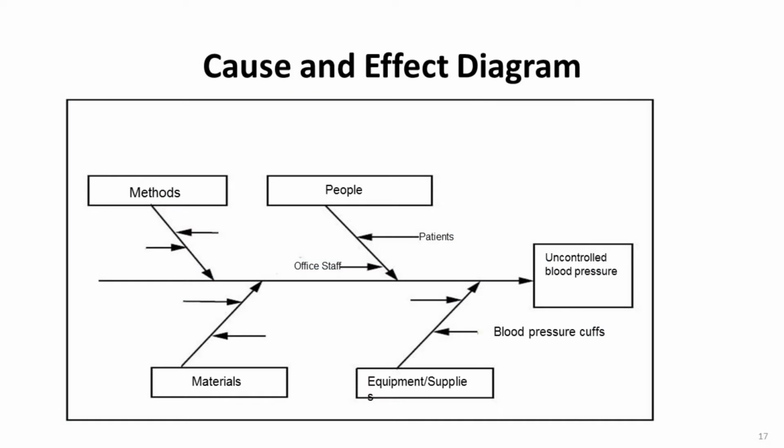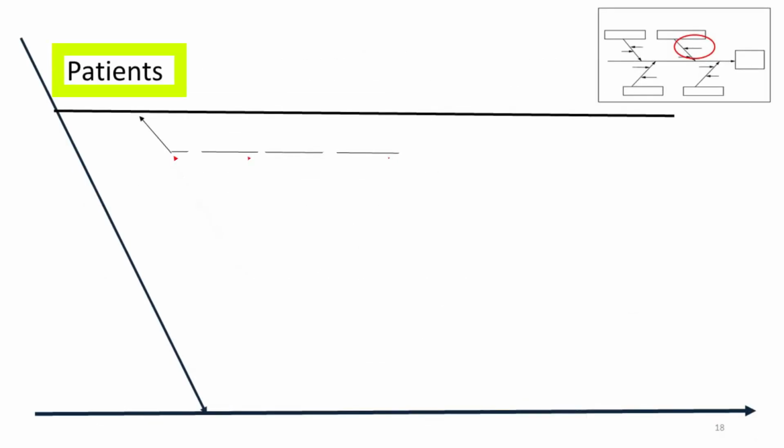Next, the team will work on smaller bones or causes related to the big bone categories. The examples on the next slide will demonstrate how to identify causes in the big bone categories and drill down as much as possible. This slide emphasizes patience under the people category and is spotlighted for attention. Also, in the following slides, different colors are used rather than lines for more emphasis.